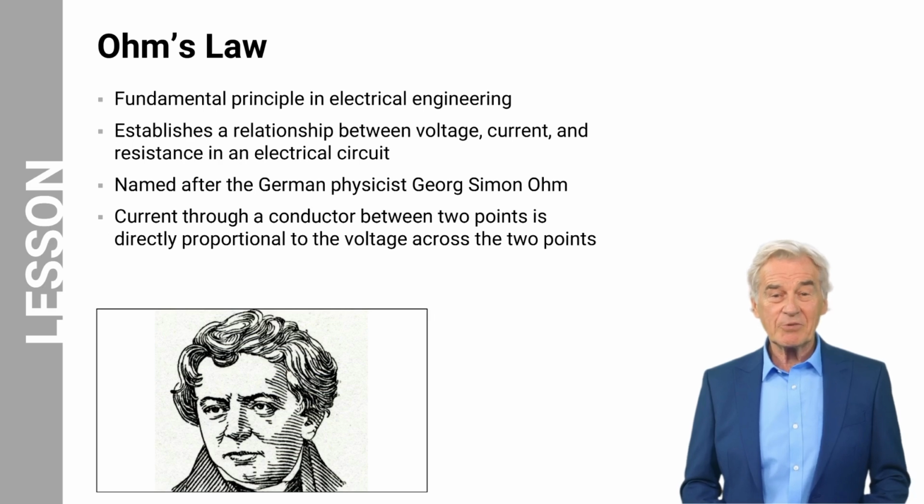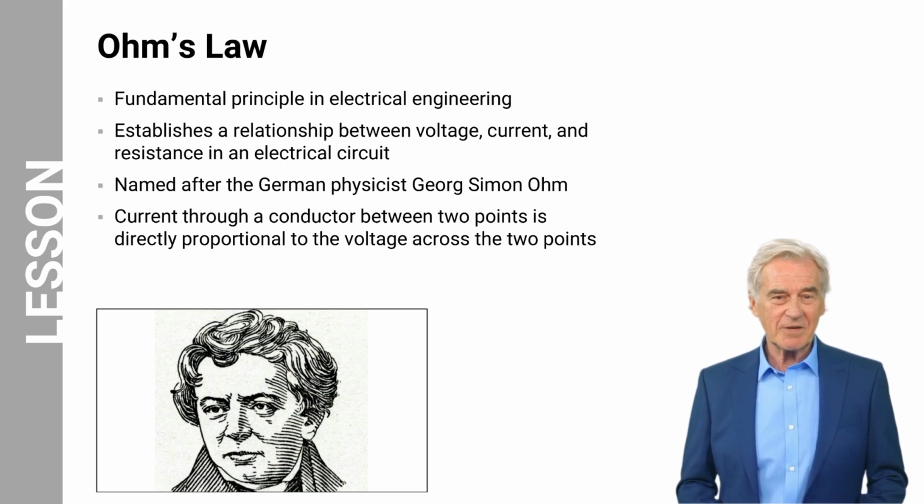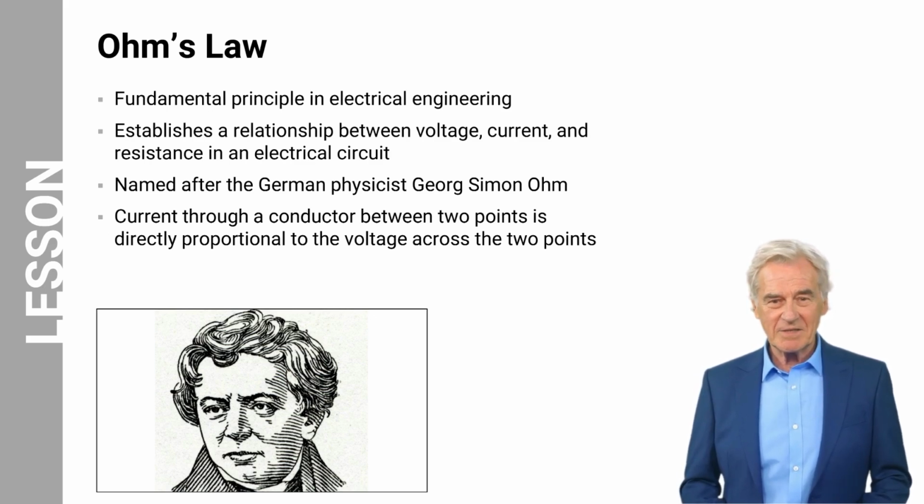Ohm's law is considered one of the fundamental principles in electrical engineering. It establishes a relationship between voltage, current, and resistance in an electrical circuit. Understanding Ohm's law is important for analyzing and designing electrical circuits of all kinds, from simple circuits to complex systems. The law is named after the German physicist Georg Simon Ohm, who formulated this principle in the early 19th century. Ohm's groundbreaking work laid the foundation for understanding electrical circuits and paved the way for modern electrical engineering.